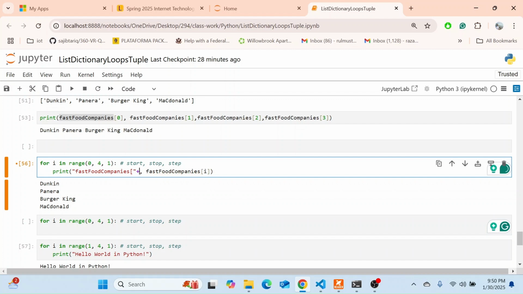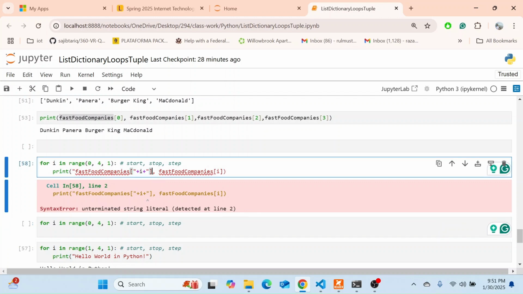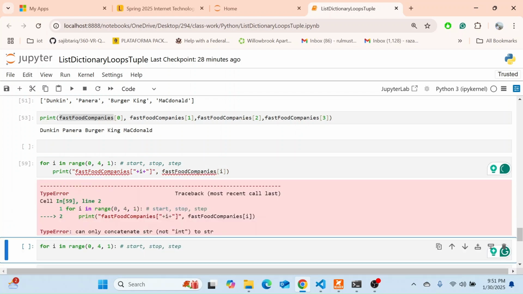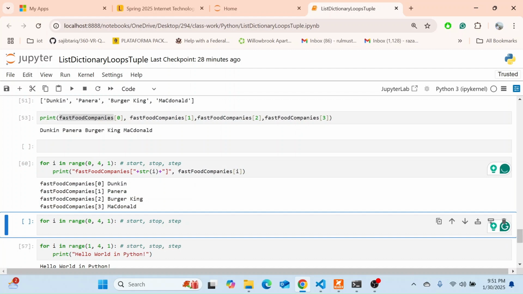In Python we use plus for concatenation, then I use i inside, this is the index that we have, and then concatenate again, I put double quote here, and then close the square bracket and run again. Oh no, there is an error. I think I also need to put double quotes here as well. Nope. And the problem is this, I need to convert i into a string, and you see I produce exactly the same thing there.